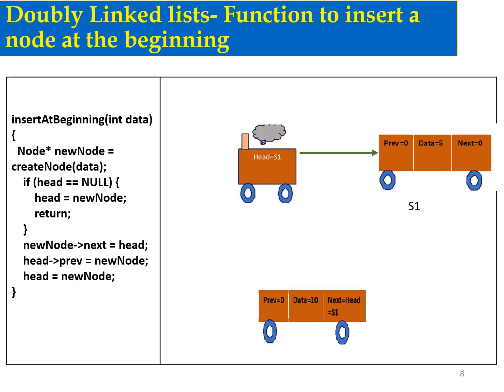Now new node, I want to make this come in between head and S1. So when it comes in between head and S1, previous of this new node will be equal to head. Head will attach its engine to this one, and immediately head will change its connectivity to this new node S2. So this is S2. So new node is this S2, and immediately this new node S2 has to be connected to S1. So we will get here new node of next equal to head.